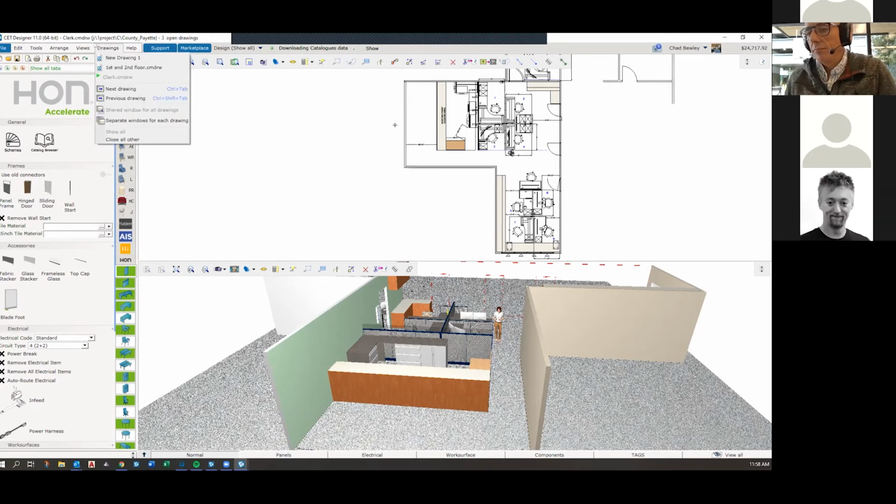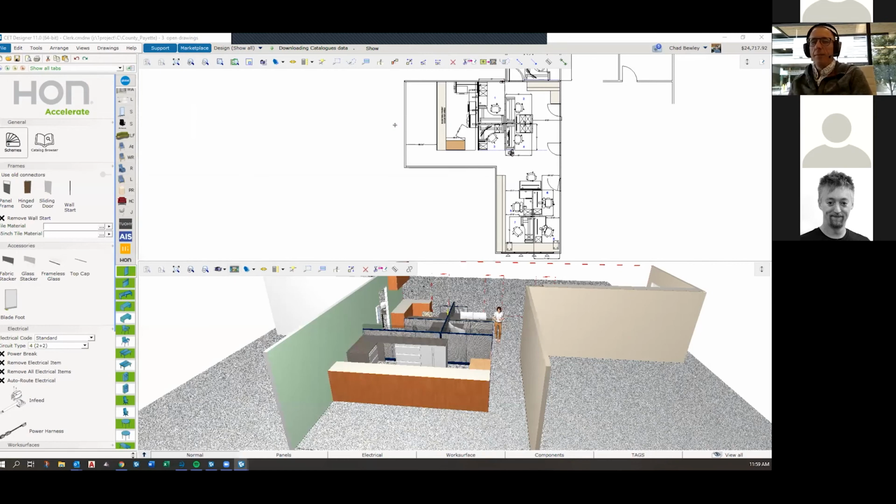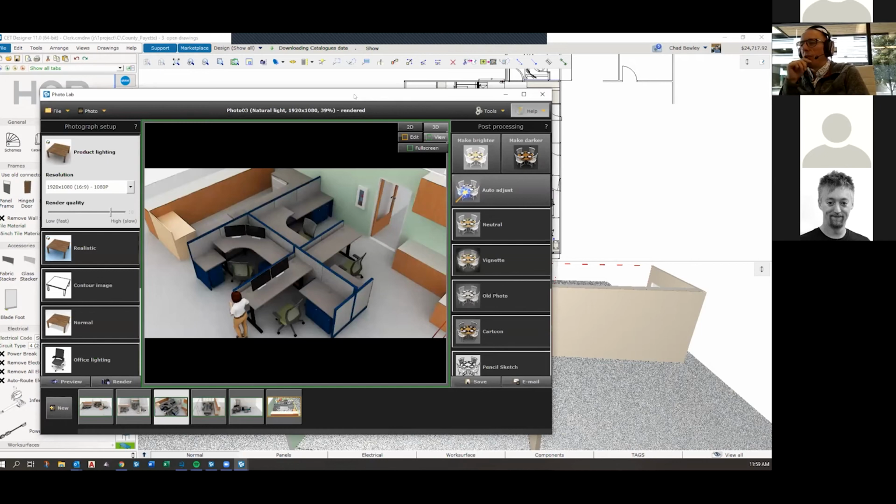You said that you use the product lighting rendering almost exclusively. Is there a reason for that? Just like the results? Yeah, I just think it looks really good. I've tried the realistic a few times because that was the hot new one on this new release, and it takes forever. And it didn't do it for me. I don't know how else to explain it. Maybe it's the tones or the intensity that you get, but to me, I just think that the product lighting is the best all around.